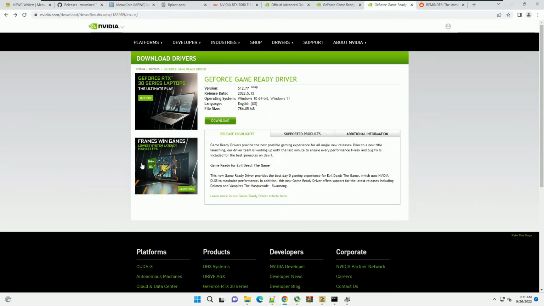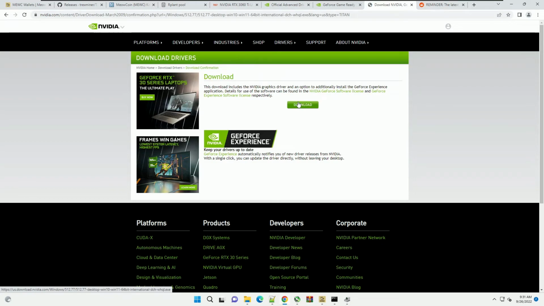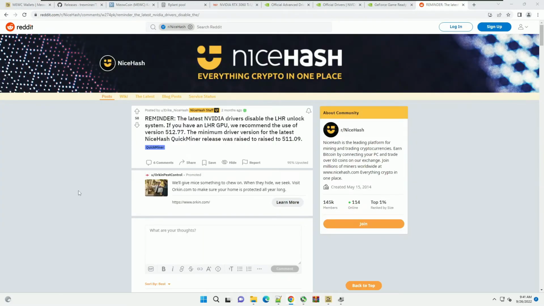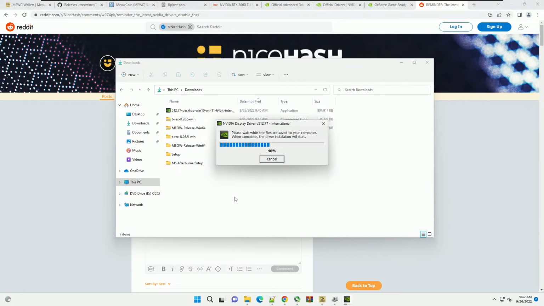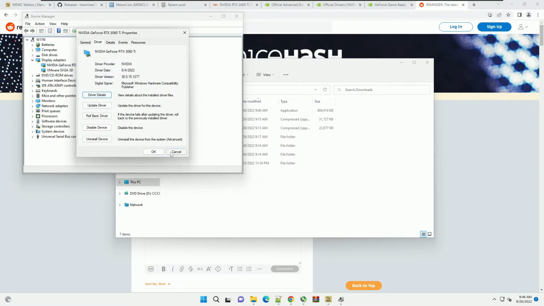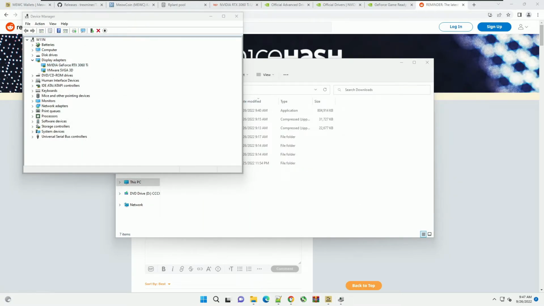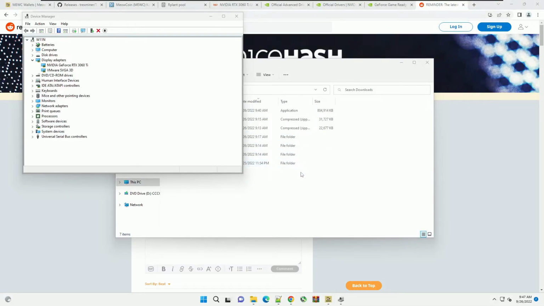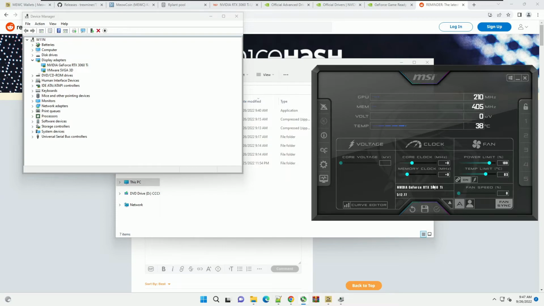And now we're going to download the ostensibly unlocked LHR driver from Nvidia. Through the power of video editing, we'll have this installed lickety-split. Now we're going to run the Afterburner, and we're going to plug in some settings using the new driver.